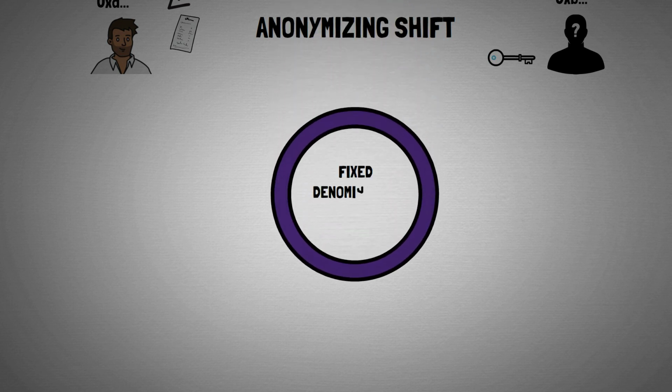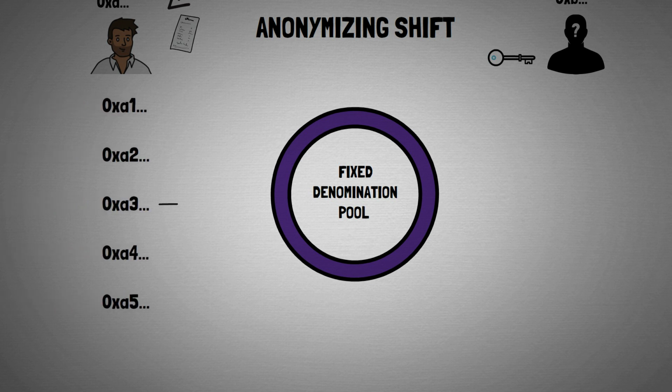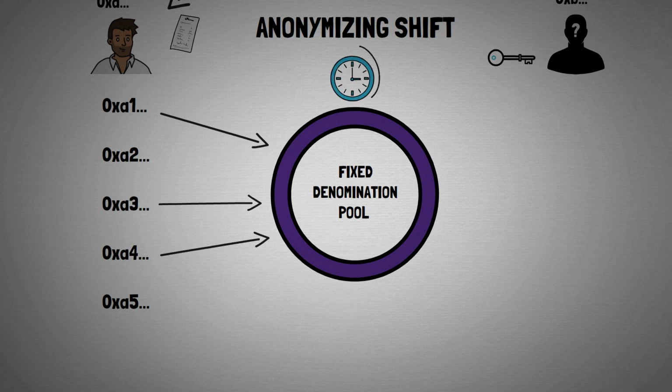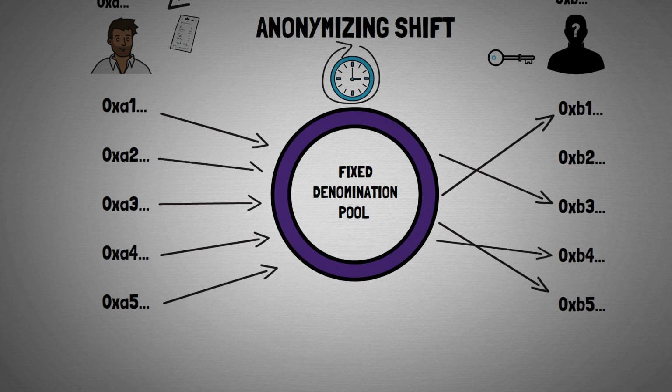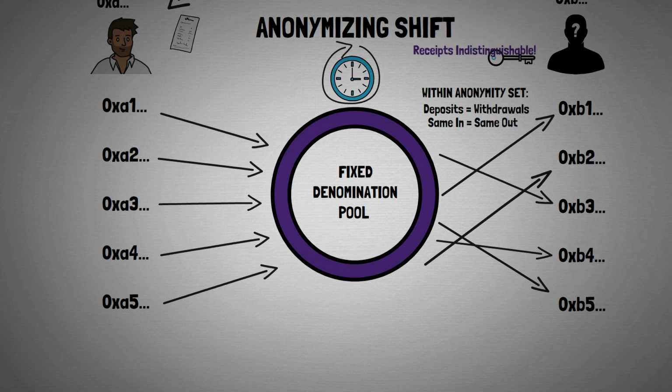The specific amount of ETH that a user deposits, as well as the amount of anonAssets that he or she mints, are designated by the protocol. As such, as long as the user allows a sufficient time interval to elapse between deposit and withdrawal, linking the origin address from which XFT is deposited to the destination address at which anonAssets are minted becomes a statistical near impossibility. Offshift Anon's fixed withdrawal denominations generate a maximal anonymity set, rendering the receipts of newly minted anonAssets indistinguishable from one another.